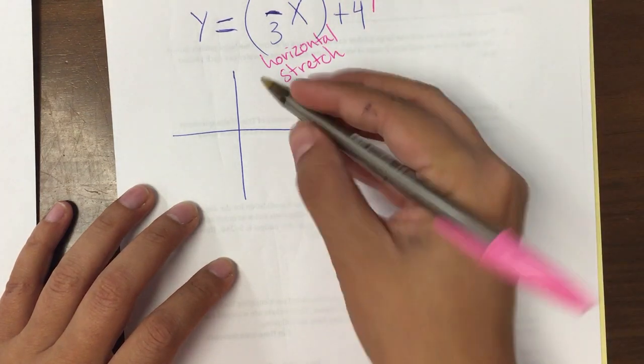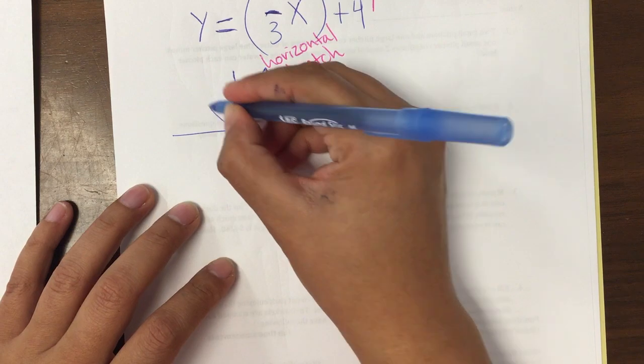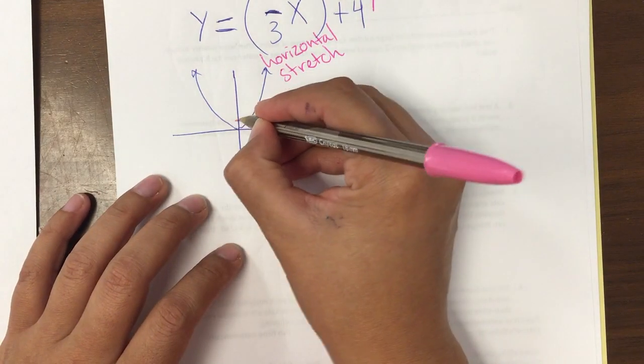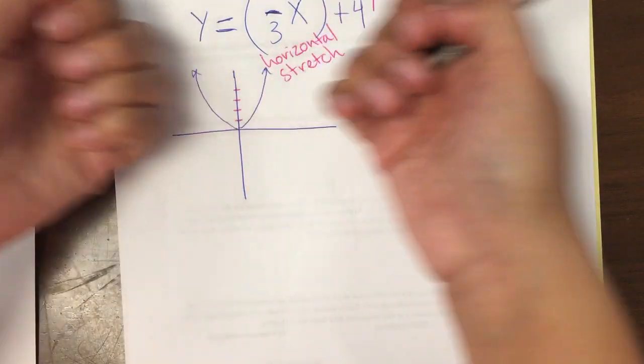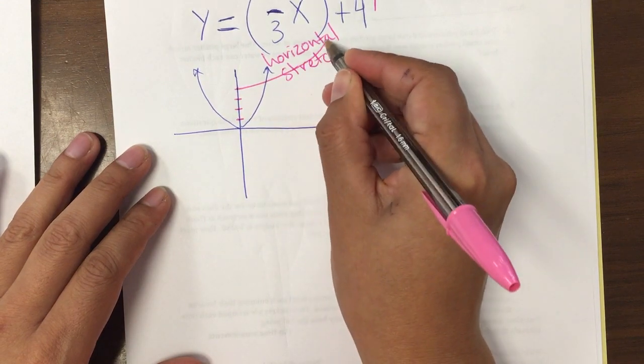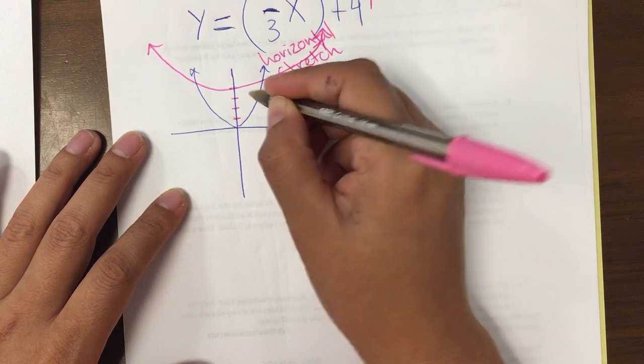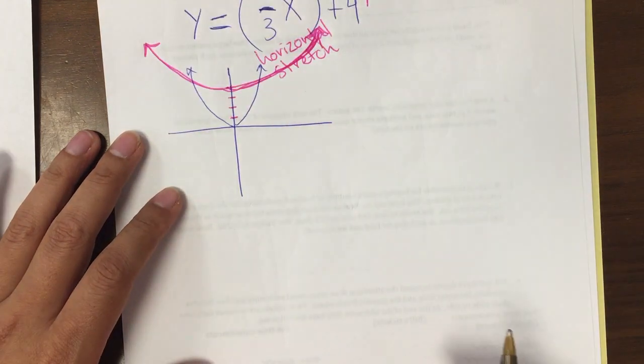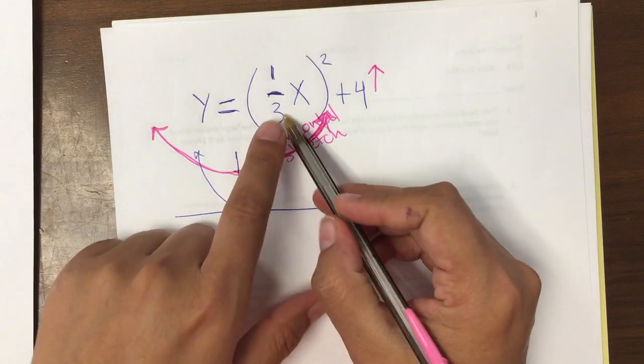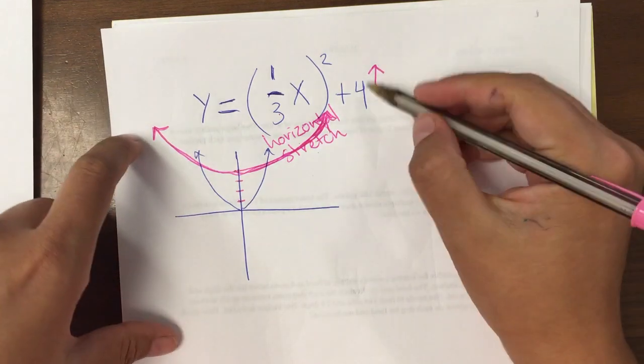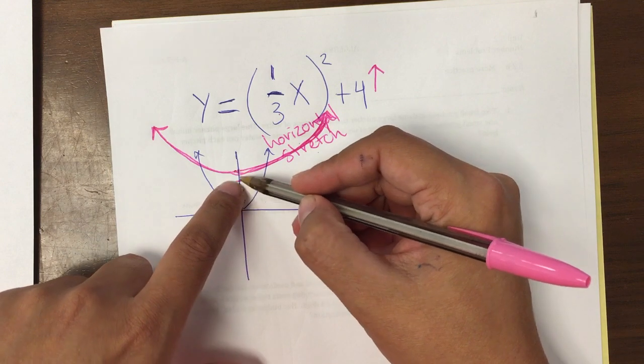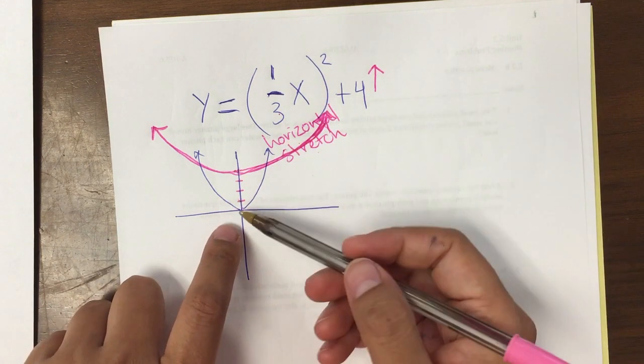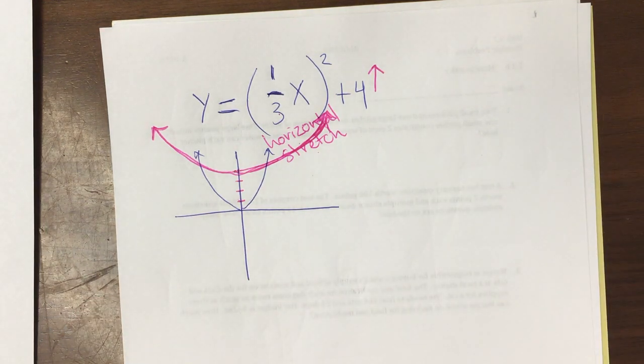So, if my original is in here, then it's going to stretch it horizontally and also going up 4 spaces. So, 1, 2, 3, 4. But then also, stretching it means it widens, right? So, it's going to be wider. Whoops. And I might be exaggerating, but it's just so you can see. As long as you understand the concept of what this transformation do, that's fine. So, the fraction is a horizontal stretch. And you're adding 4. So, it moves it up. 1, 2, 3, 4. Because you're adding 4 outside, that's why it goes up. If you were adding inside, then it would go to the left.